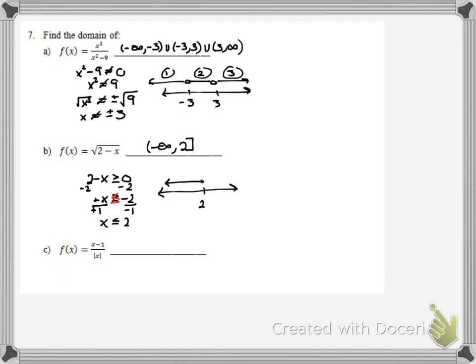Okay, now in part C, we do have a denominator. So we have to make sure that what is in the denominator is not equal to 0. Well, normally absolute value makes the quantity positive, with one exception. The absolute value of 0 is just 0. So the only thing that's going to make this denominator 0 is if x is equal to 0. So anything else is acceptable except 0. Now if you want to see this drawn out, we want everything greater than 0 and everything less than 0. So in interval notation, negative infinity to 0 plus everything from 0 to infinity.